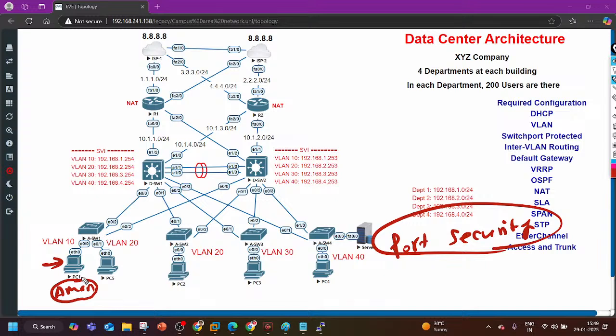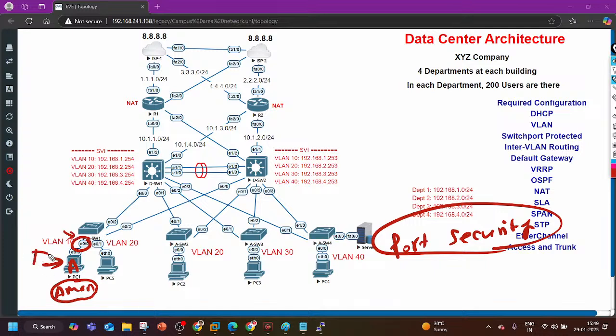This is the only reason why companies provide their own systems to their employees, so that they can implement security. The company knows the MAC address of your computer. Let's say the MAC address of your computer is A. The company is only going to allow the computer whose MAC address is A on this particular port.